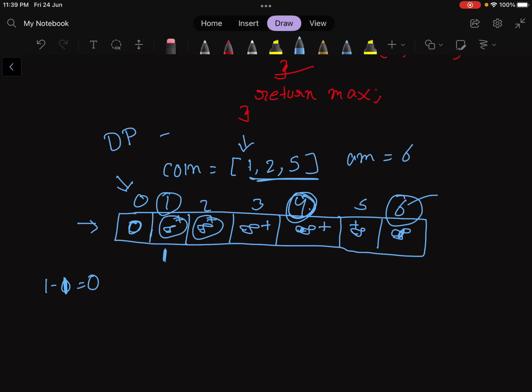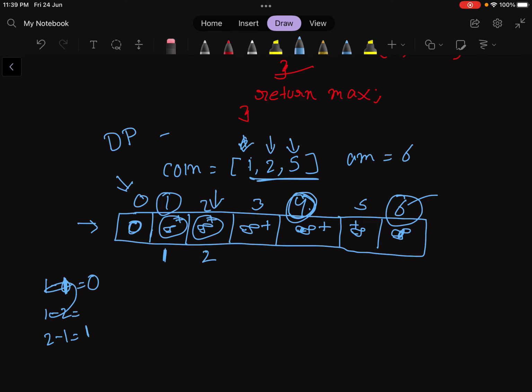And we can also check with 2. Can we pay one amount using 2 coin? If we do this, then our number comes in minus, which we don't want, so we can't pay here. And we will not pay using 5 also. Okay, and again we will move here, we will check, can we pay 2 amount using 1 coin? Yes, we will pay. And how much amount are we left with? We are left with 1 amount. Okay, so 1 plus 1 is basically 2 here.